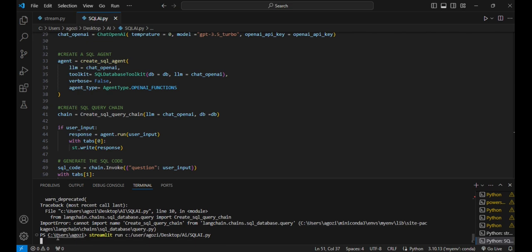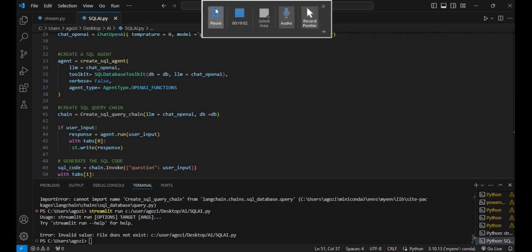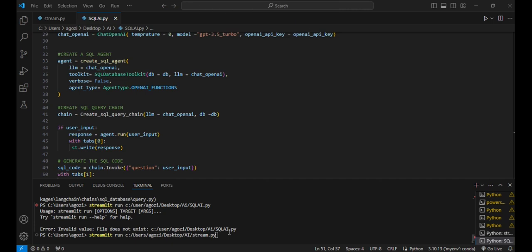Click enter. Sorry about it. Let me just easily copy out the file path and enter it. It will be much easier. So I've copied it out now. Let's run it.